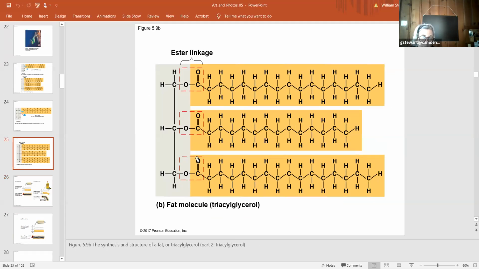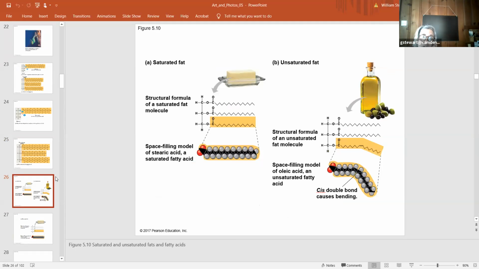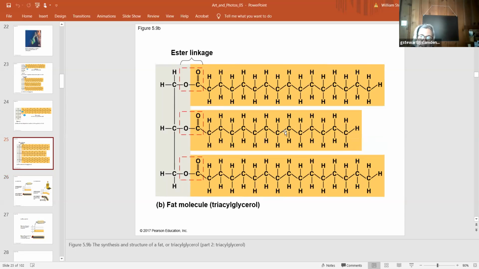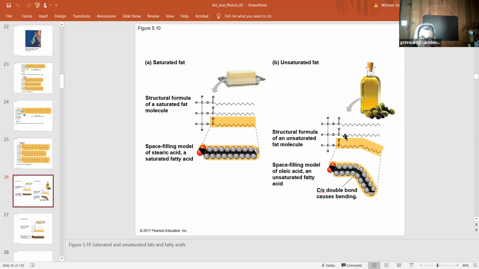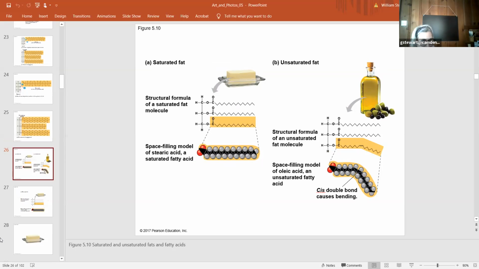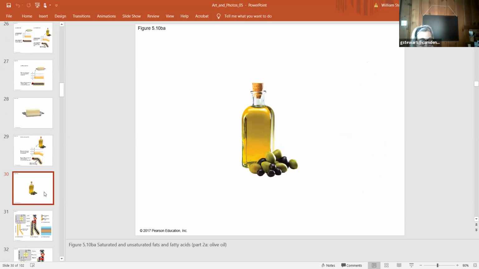So a fat is one type of lipid and comes in 2 varieties that we call saturated and unsaturated. Saturated means every single one of the bonds in the fatty acids between the carbons is a single bond, meaning they're only sharing 1 pair of electrons. Unsaturated fats have a double bond. Usually what that double bond does is cause a bend in the molecule, a shape change. That's why most unsaturated fats are liquids, like olive oil, and saturated fats can be packed closer together, and at lower temperatures they'll be solids, like butter. Just pictures of each of them.